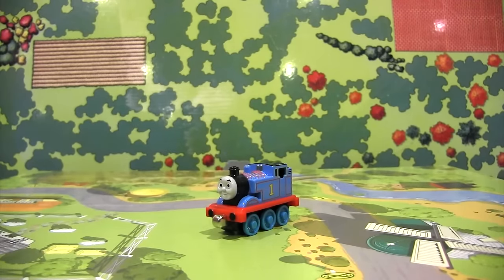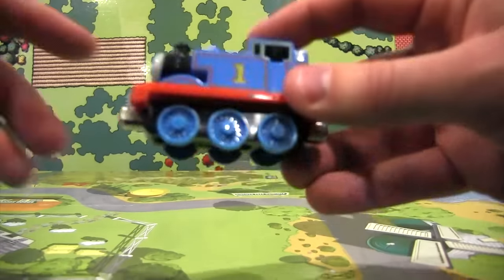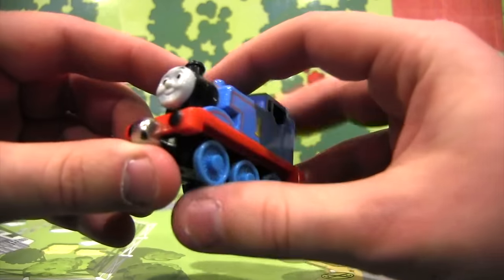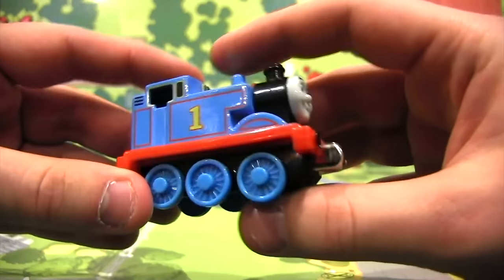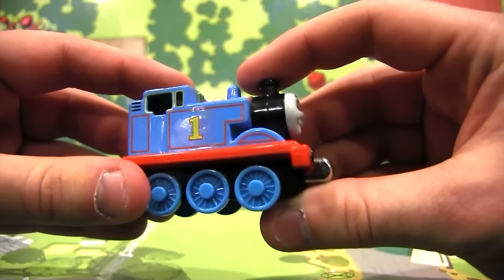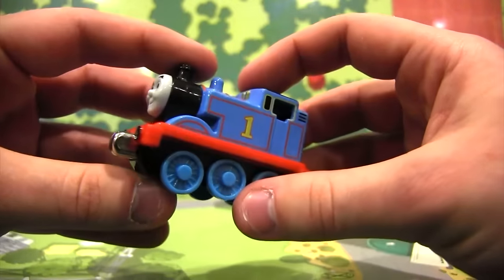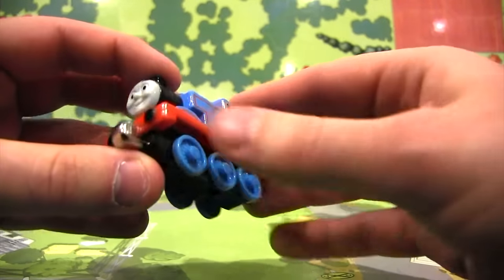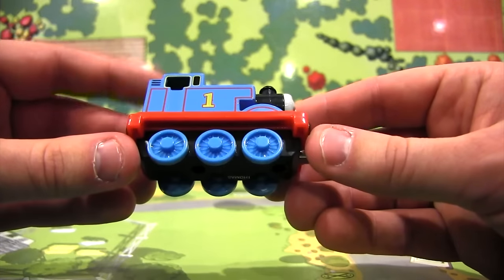But before we get around to that, just very briefly, I want to talk about the history of this range, again, just very, very quick. This is a Take and Play Thomas. Growing up with Wooden Railway, I never had any of these die cast, what I would call the portable range of Thomas merchandise. However, in recent years, with the decline of Thomas Wooden Railway and a lot of Mattel's merchandise having gone through changes, I thought it'd be fun to take a look at this and show off how this has changed over the past couple of years.